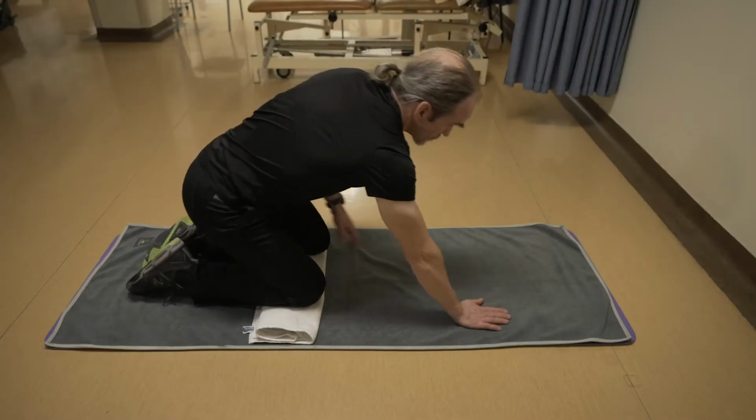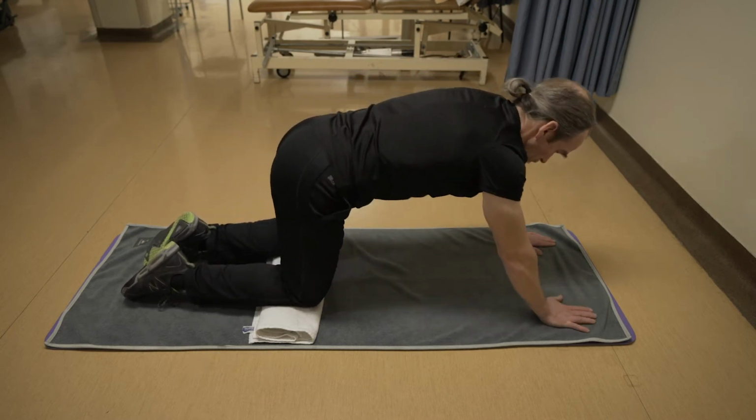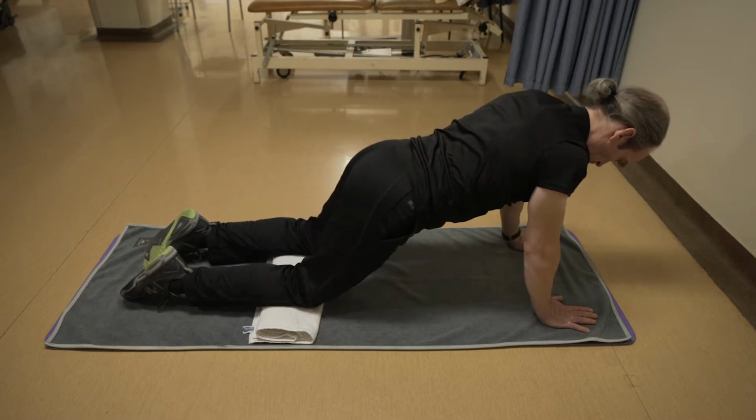Start on your hands and knees with your hands just above shoulder level. If this is uncomfortable, place a large rolled up towel under your knees. Firm up your tummy so your lower back doesn't sag as you lean forward, so your shoulders are directly above your wrists.